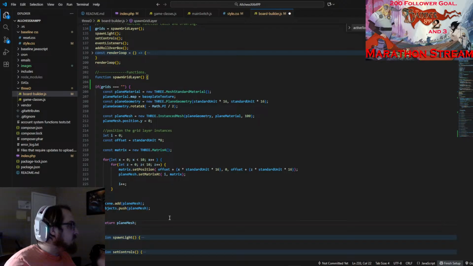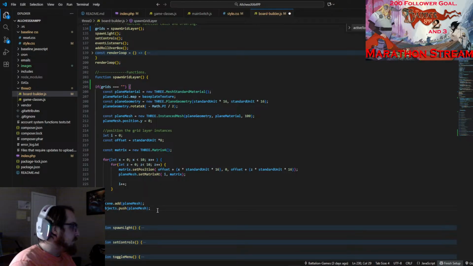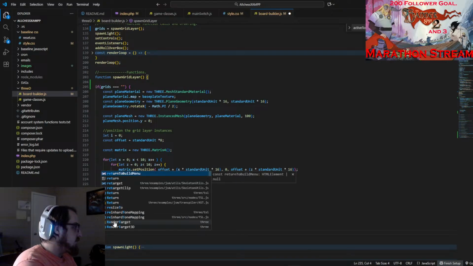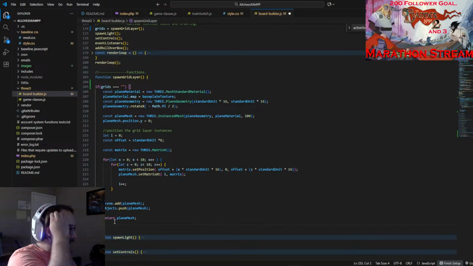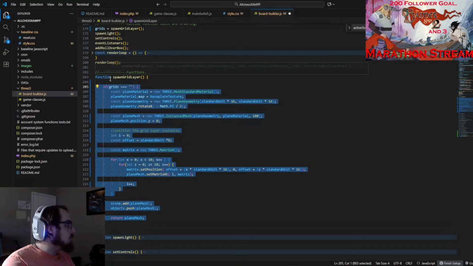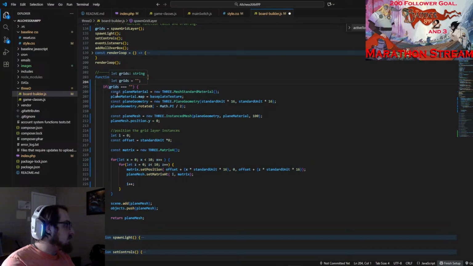And I have return plane mesh down here. All right, so this actually needs to be inside of this one. And then here, if this call is called for some reason, it should only be called... confusing. We will figure it out. That does mean all of these need to be tabbed out though. No, it doesn't. Yes, it does.